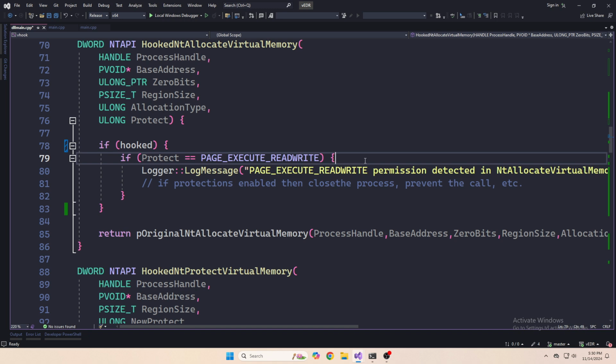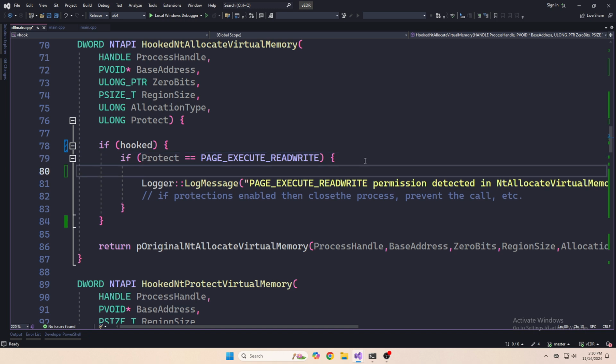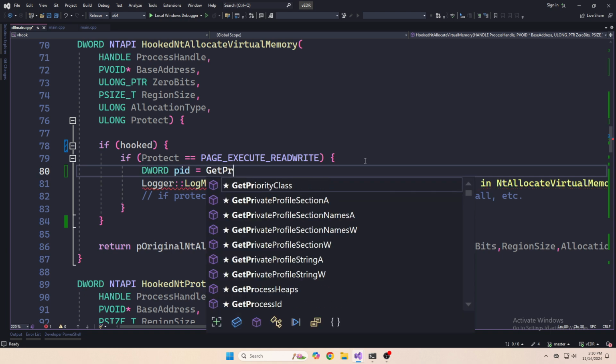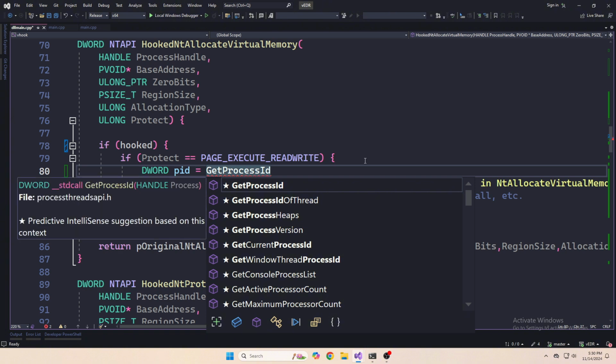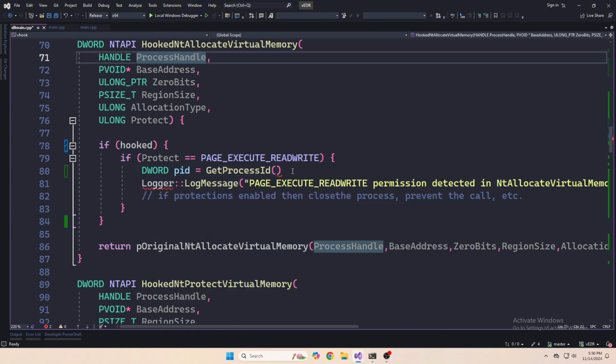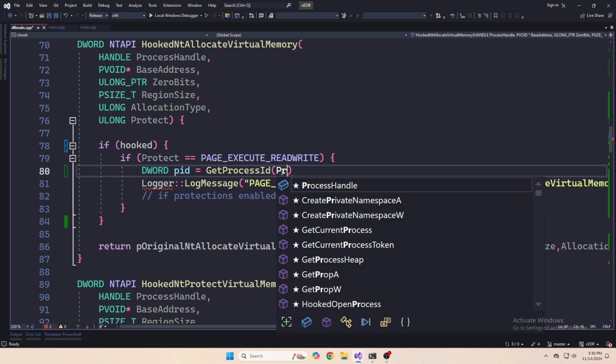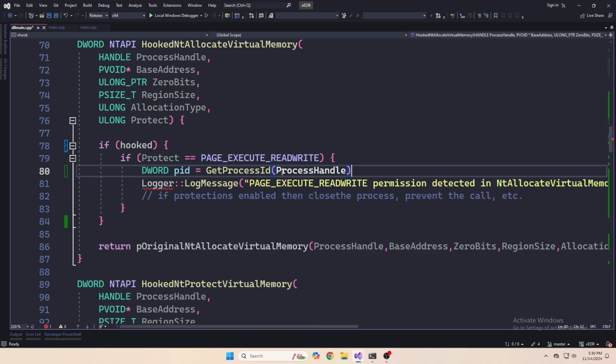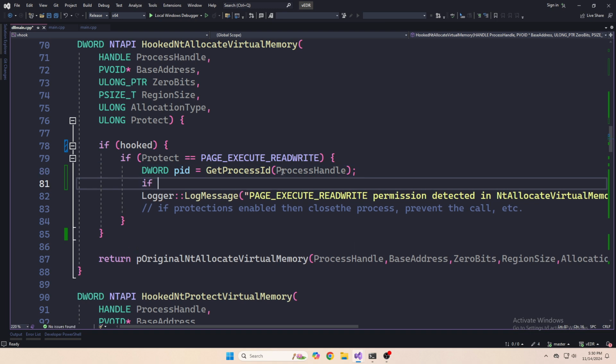So the first thing that we want to do is get a PID. That way we can track the process essentially. So we'll add this to a variable. We'll use GetProcessId, and whenever memory is being allocated, we'll immediately call GetProcessId.